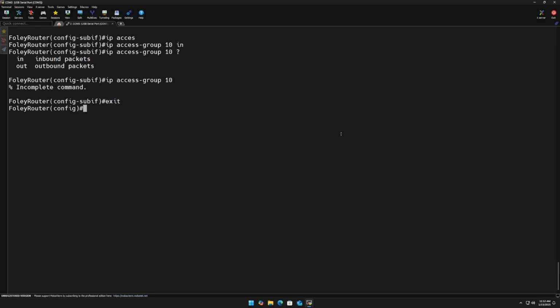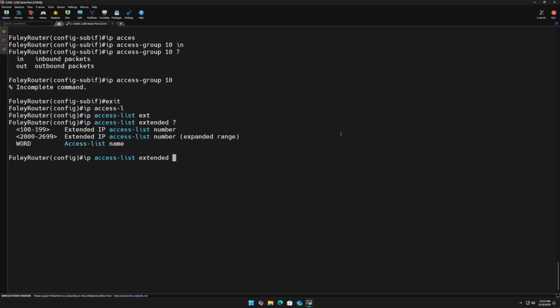So to do that, we're going to say ip access-list extended, because we're going to manually configure this, and you give it a name. So we're just going to call this VLAN traffic. You, of course, want to put more details saying which VLAN it's from. So we can say VLAN 10 to VLAN 50 for this example. So that gives us a name for it.